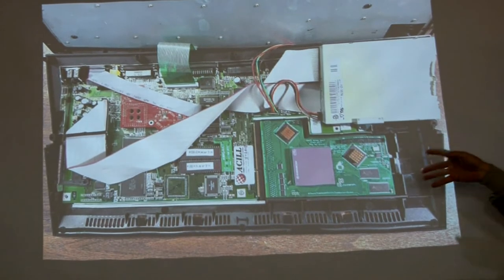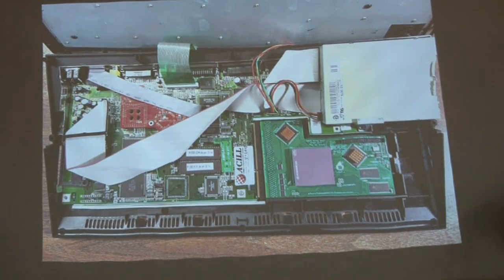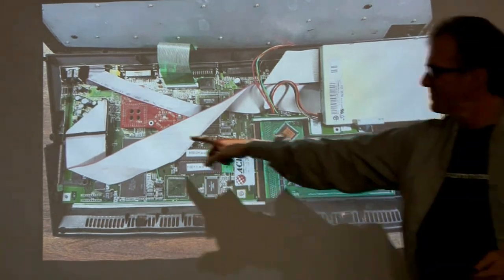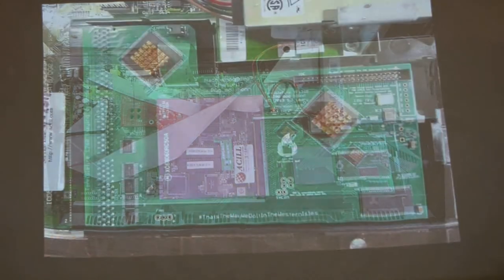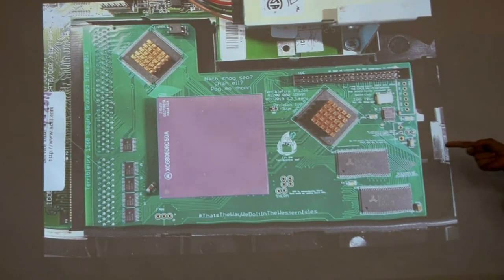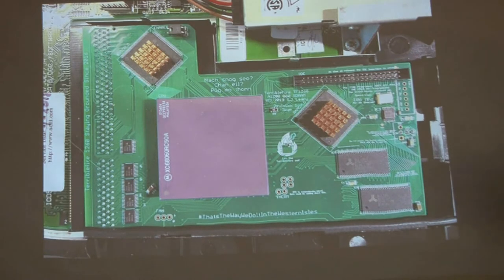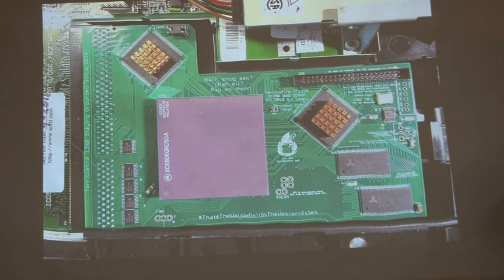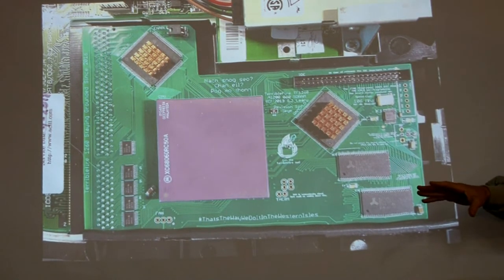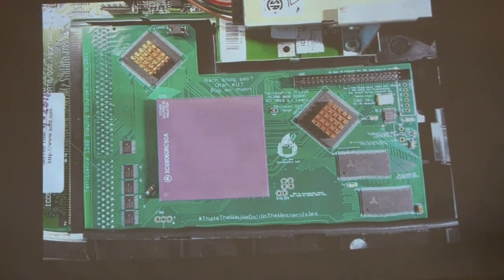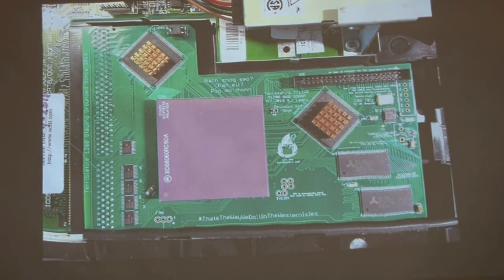There's a lot of new stuff in here. You can see it's been recapped by Paul Resendez. Who not only, he looked at it twice. The first time he recapped it. The second time he took out the RF modulator. What am I going to use that for? I made room for other stuff. So I've got the Terrible Fire 1260 with a Rev 5 060. So all these versions of the 060, the first version was the most common. 2 and 3 are out there in large quantities. And then 5 and 6 are very rare. 6 is like the ultimate one because it was like the point where they optimized the production and got it to a smaller die size.